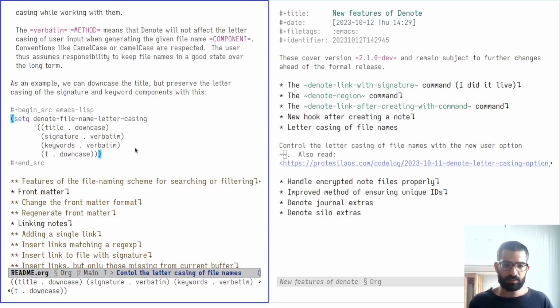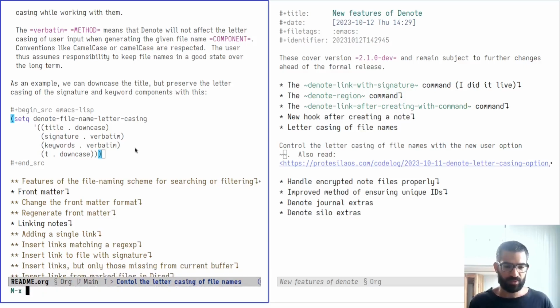I will create a new note first with the Denote command. And then I will do one with the signature so that you see it as well. This title will be downcased. And then I want to have a camel case keyword over there. And I also want to have denote demo like this.